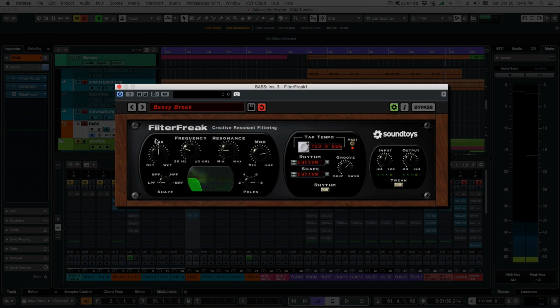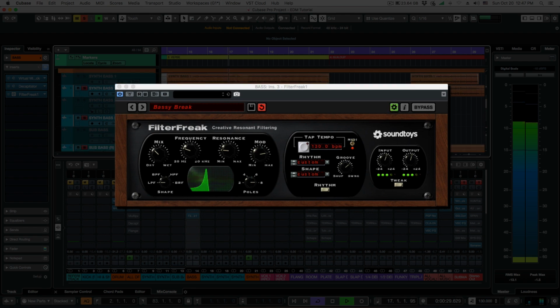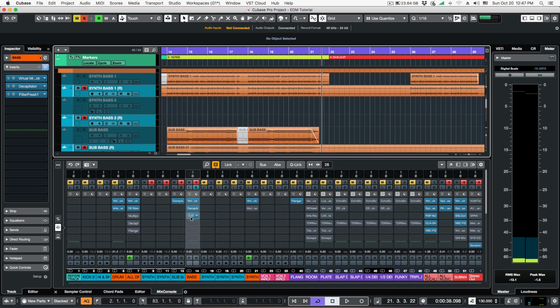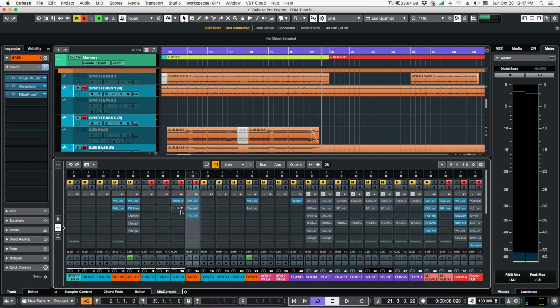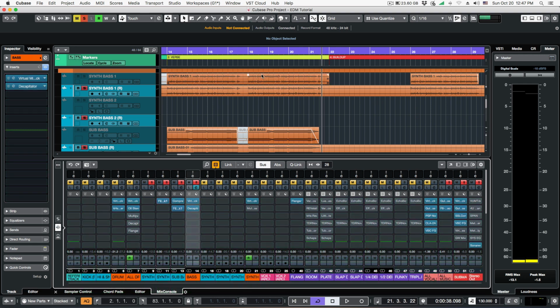Okay, so it's basically giving it an extra effect there. Maybe I just end up using that on the sub bass and on the synth bass, just as an effect there.